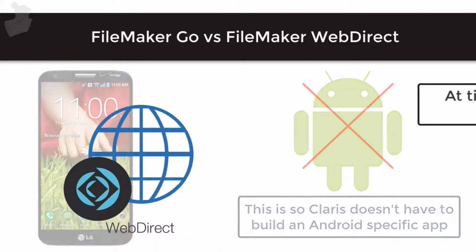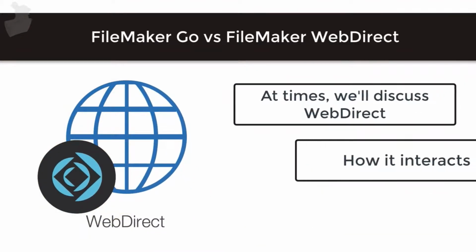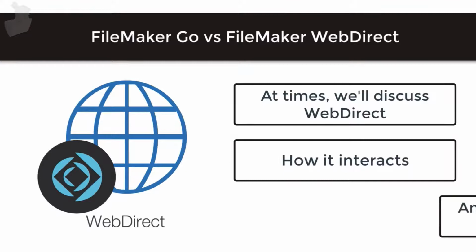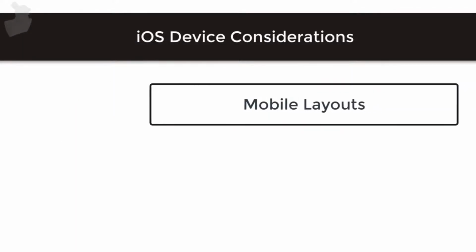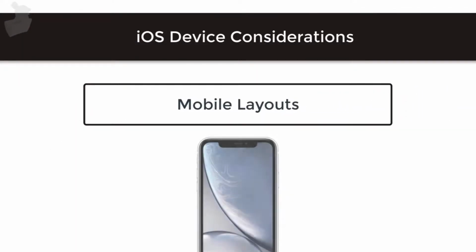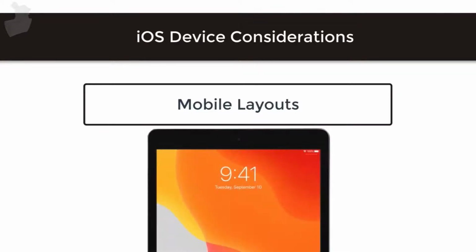So along the way, we will talk about WebDirect and how that interacts. And there are some interesting similarities between Go and WebDirect. They're more similar than you might think. So once again, keep in mind you're going to need to design mobile layouts. Are those layouts going to be used on an iPhone-sized device or a larger iPad-sized device?